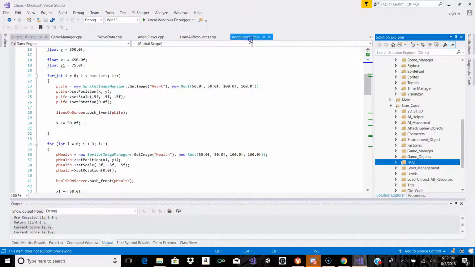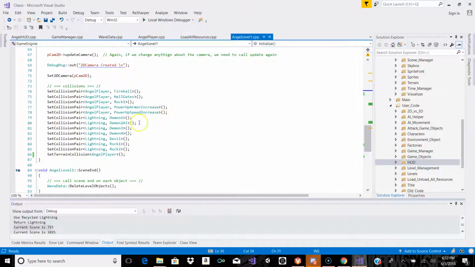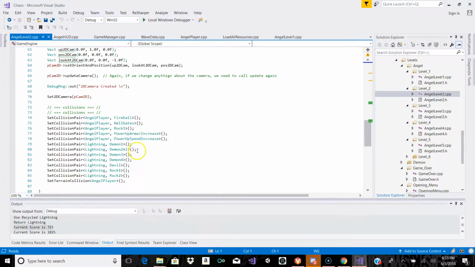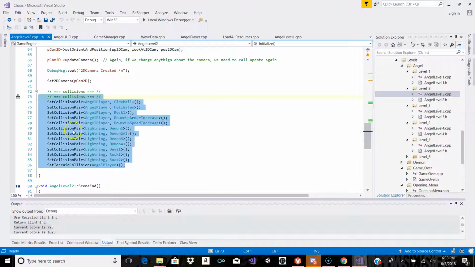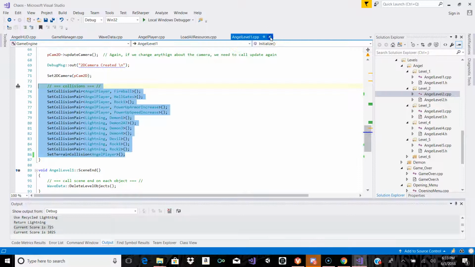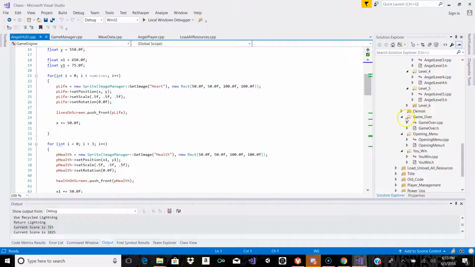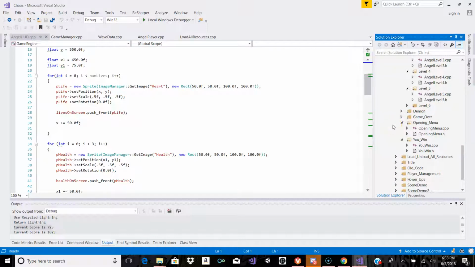The last thing I want to show you is I did not have the boxes on, obviously, but I do have all the collisions set in every single level. As you can see here, every single level I do have them set in there. Obviously when you have a game, I don't think people want to be looking at boxes all over the screen. So let me see if I got anything else here.